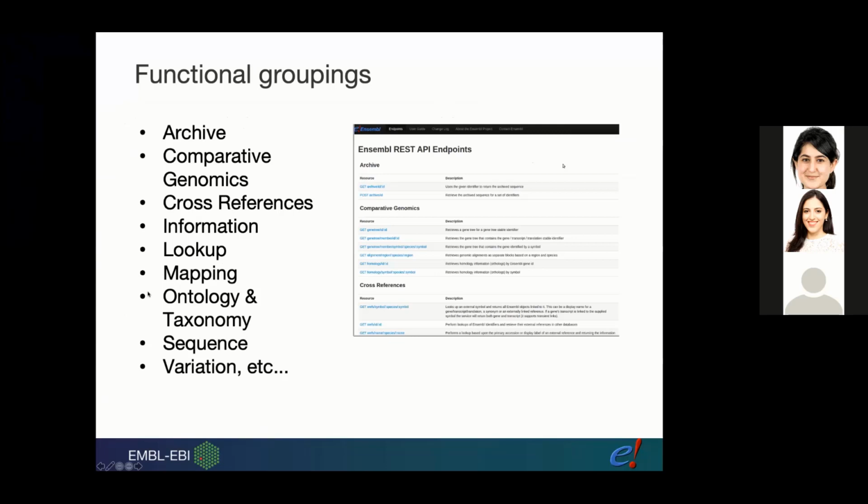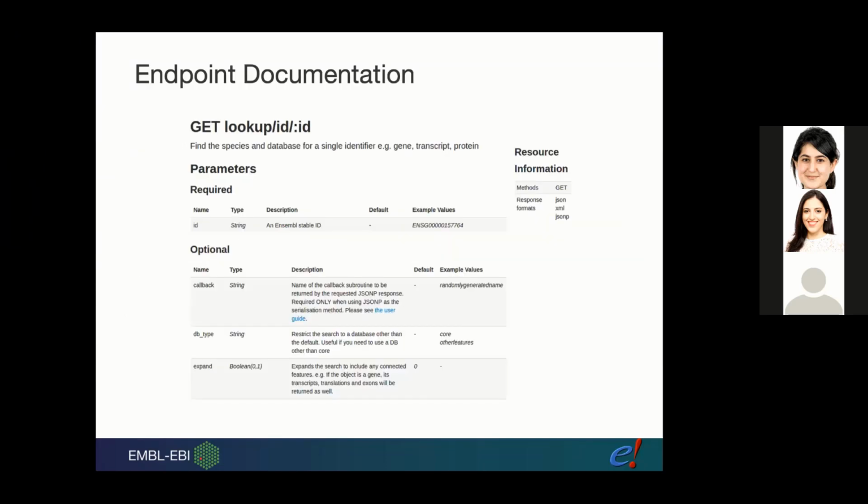I've showed you what endpoint documentation looks like. Again, the required parameters are indicated by :ID in the documentation, so that's something which you have to replace with your actual input. And then there is a list of optional parameters.